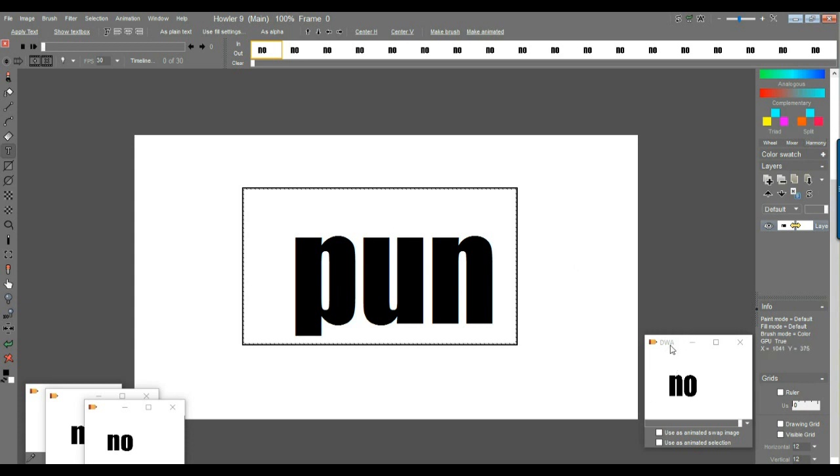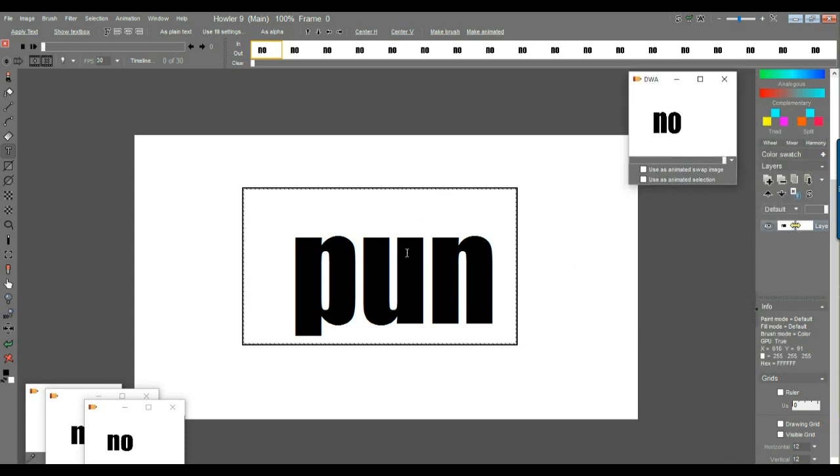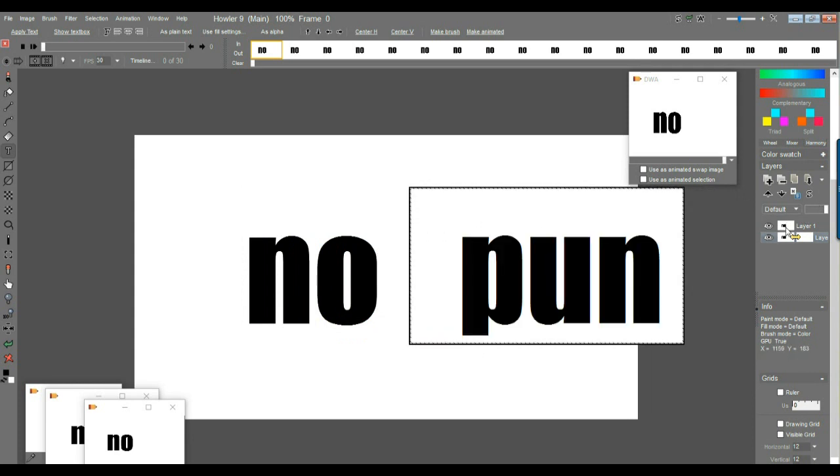All right, so that's what we'll do in this case here. I'm going to go, let's see here, create a layer. There, plus, right? In version 10, the plus is below the layer stack. So I'm going to go here at the plus, add a layer, make sure it's selected, and then put this image here into it. And we have this layer here for the pun. It's over here. And then we have this layer here for the no.